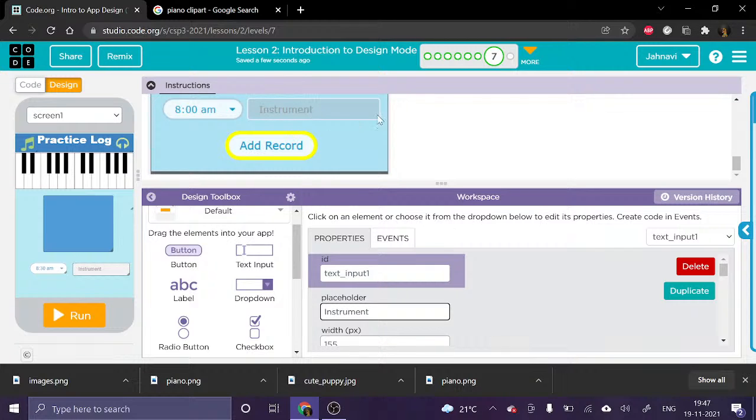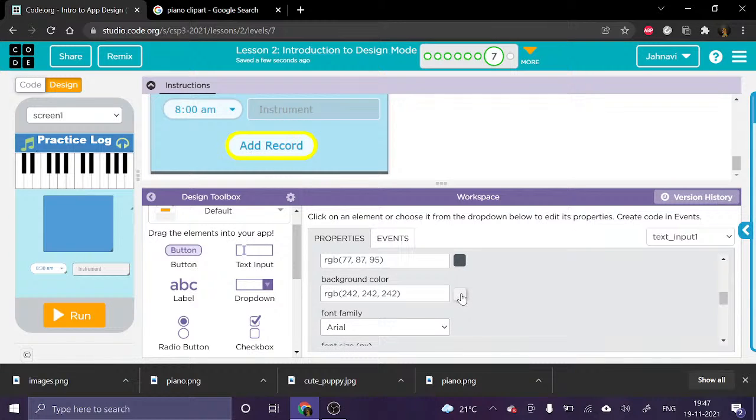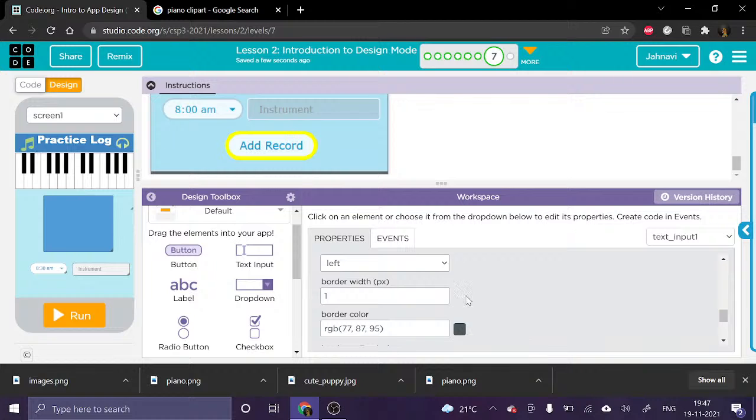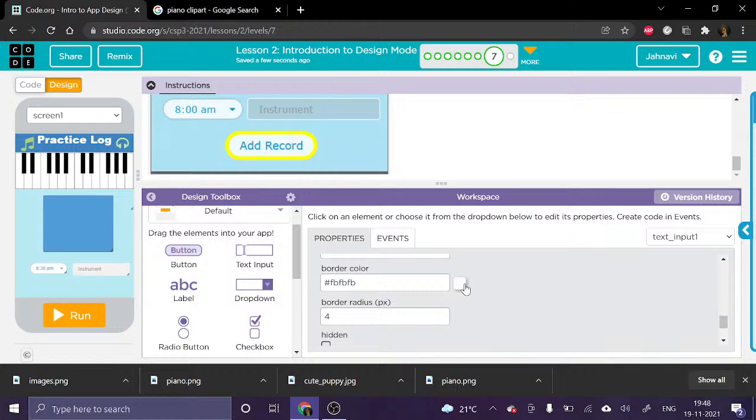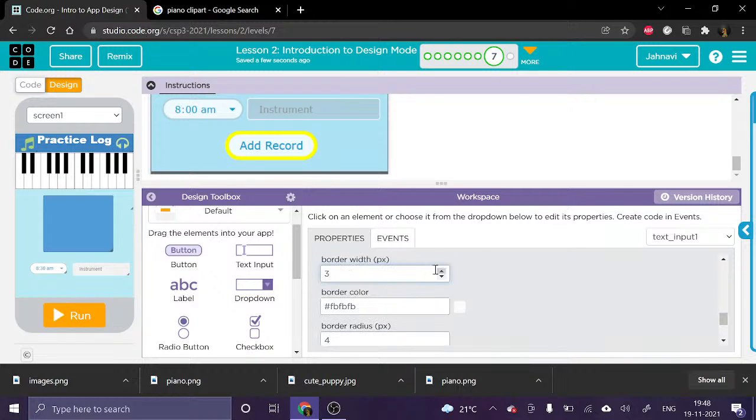Yes, and the border color is white. Okay, and the border radius should be increased. And it's okay, this kind of looks like it.